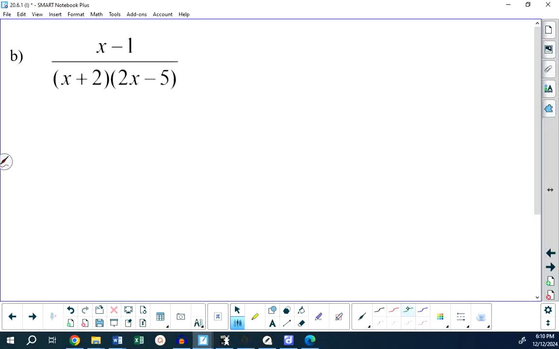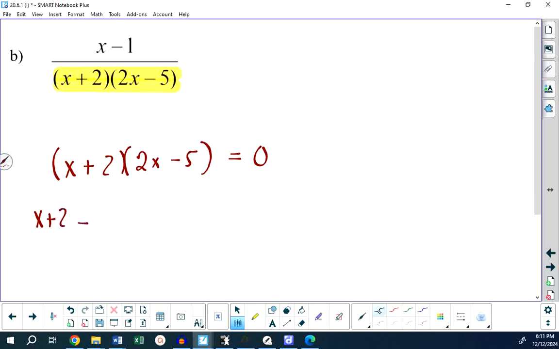When we take a look at this, what we're worried about here is the denominator, and I want to highlight the denominator. We're worried about this not being equal to 0. But just forget about this rational expression bit of business for a minute. If I said to you, solve this equation, forget about what's above. I just say solve this equation. What you would do is you would say that x plus 2 equals 0 and 2x minus 5 equals 0. We learned about this in quadratic equations.